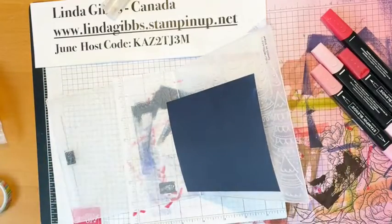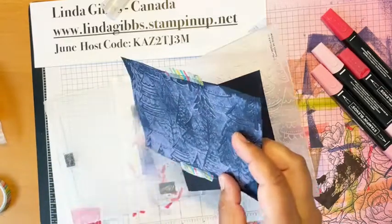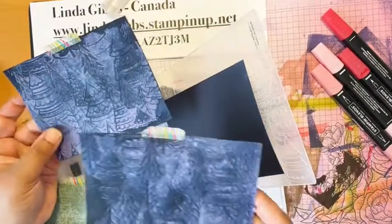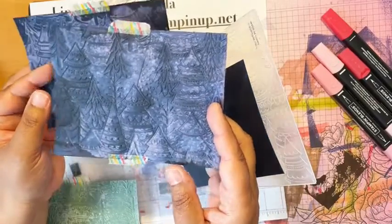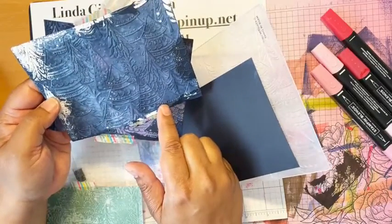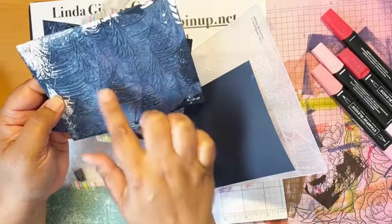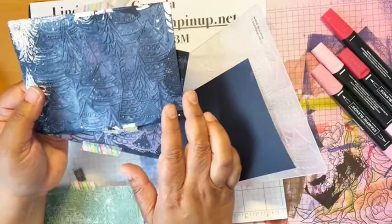I've got some samples here. This is the upright way. I'm kind of ruining the surprise. This is the downward way. But I actually love the color that comes out on the back side. It's like a little misty moonlight, but it has the purpley blue, and I really like that. So I thought I might use it on that side.